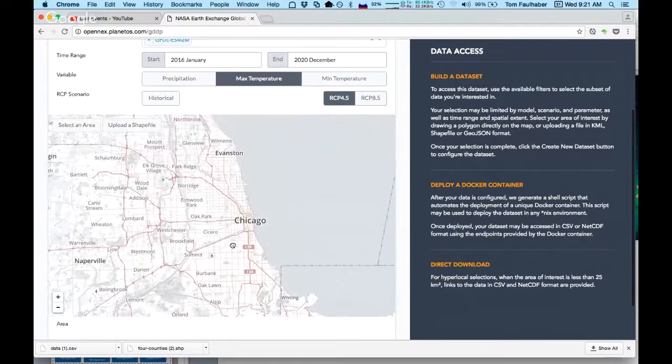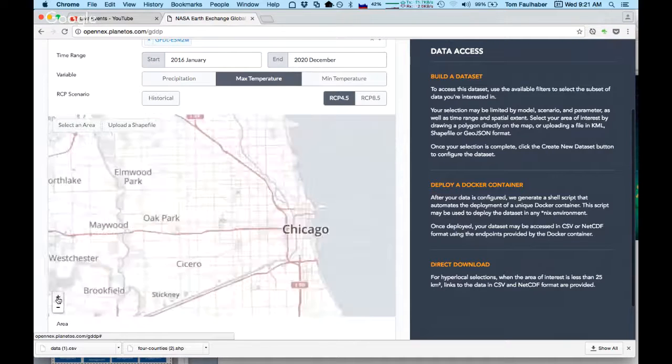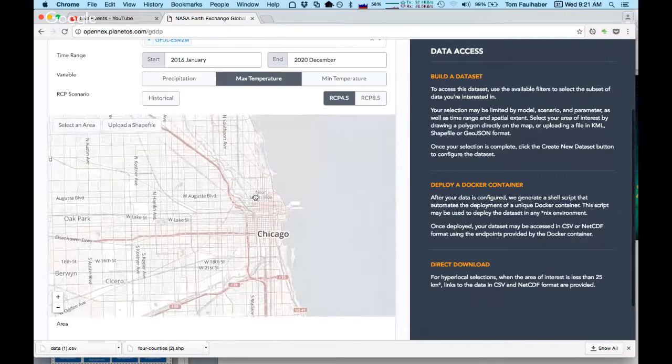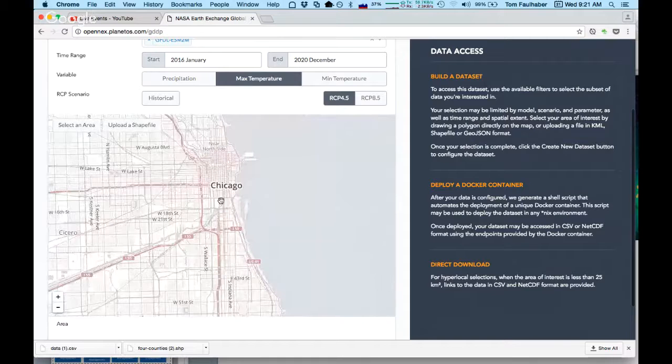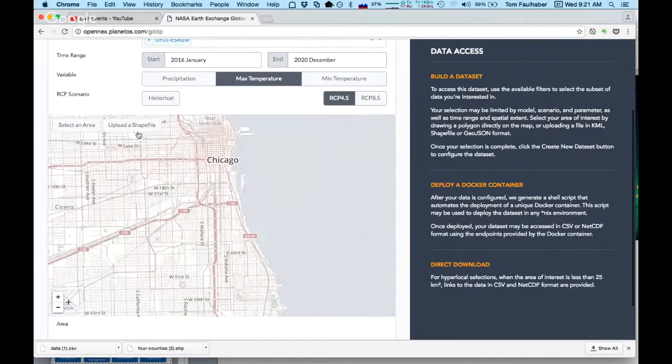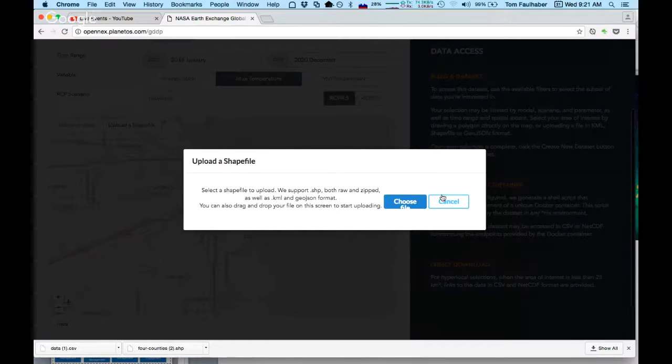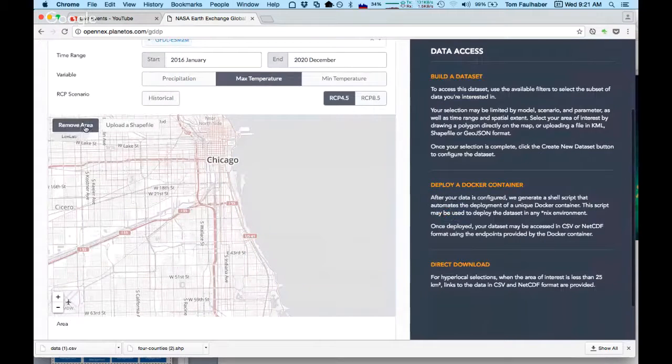And you see here we can navigate just like we were on Google Maps or something. We navigate around and we zoom in, and now I see down by Soldier Field in Chicago. We can just select an area here. Let's just select this little area around Soldier Field, which is where the participants in that book are having their picnic back in the 60s.